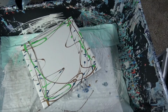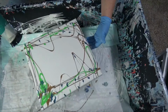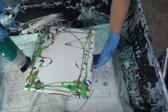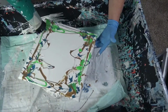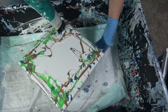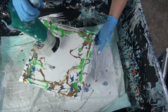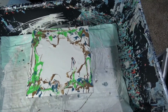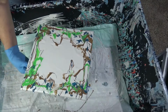Okay, so I'm going to turn this on. This is my big one because I wanted to move this thicker paint, okay? Here we go. I know it looks like a mess, but it will be beautiful in the end. I'm not real worried about this other stuff in the middle. There we go. Got house paint on me again, but that's alright. Here we go. Looks like I touched it, but I'm not worried about it.